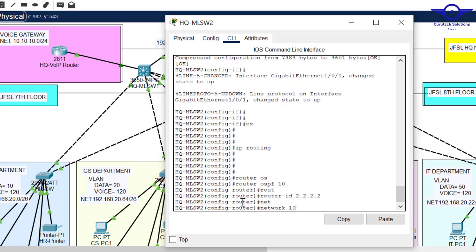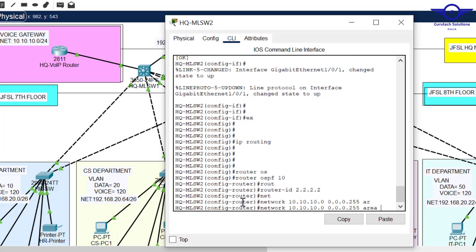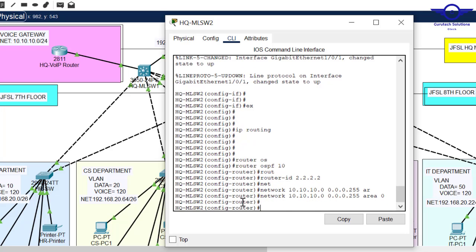The first network is 10.10.10.0 wildcard mask of 0.0.0.255 area 0. Okay, another network is this one that is connected, 192.168.21.20, wildcard mask of 0.0.0.3.